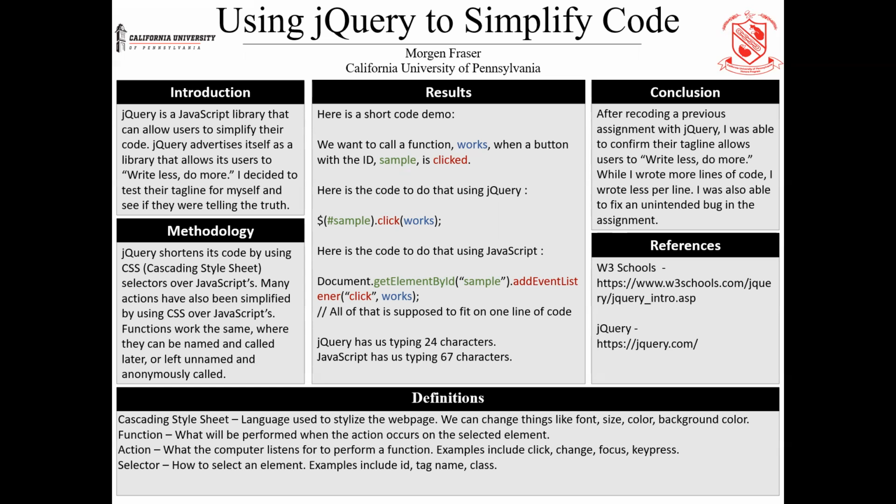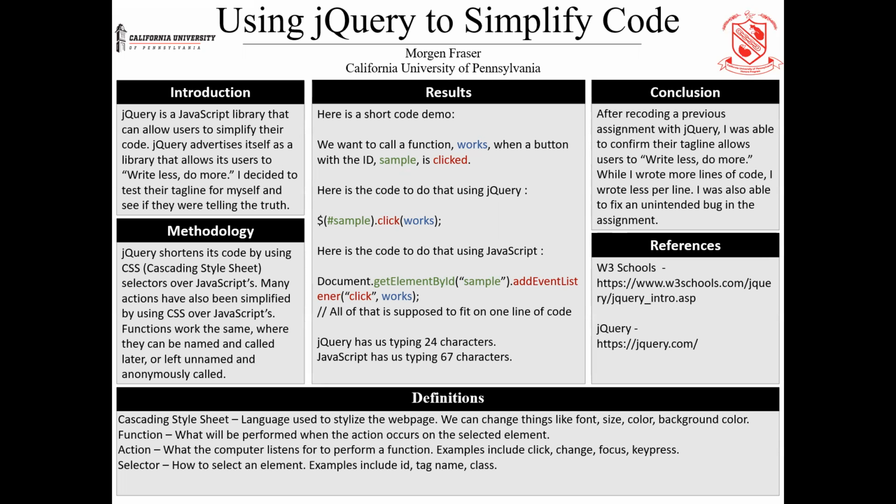jQuery is a JavaScript library. A library is a file that contains a lot of functions that can save you from rewriting a bunch of code. jQuery advertises itself through its tagline of "write less, do more." Anything that can promise saving time catches my attention, and I wanted to see if they were telling the truth by testing jQuery for myself.